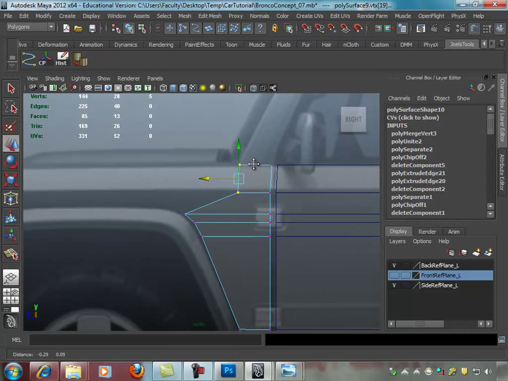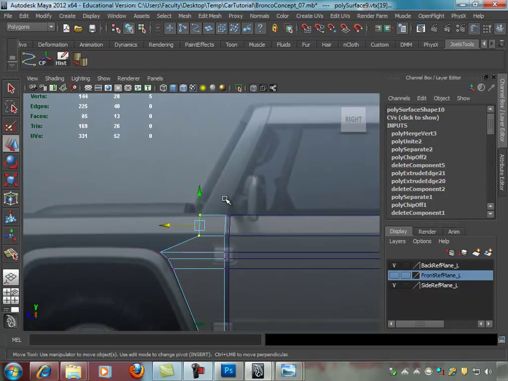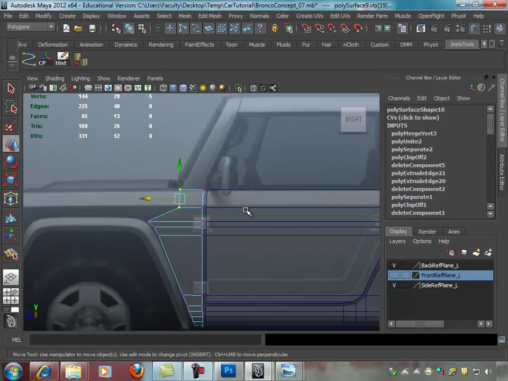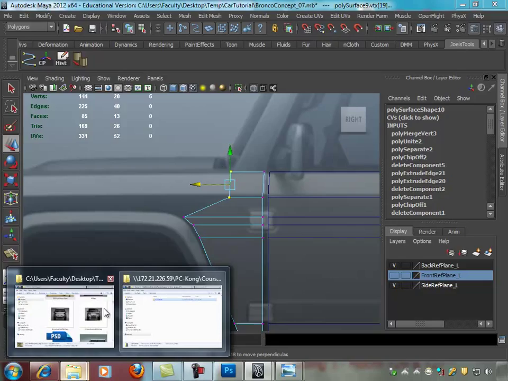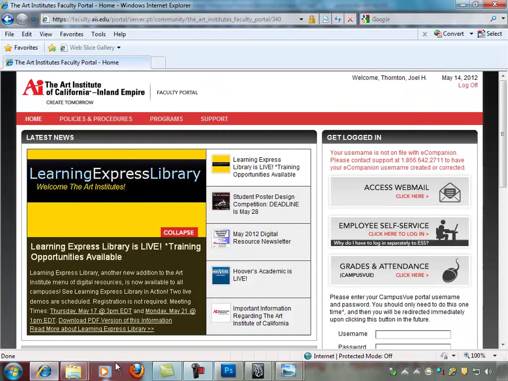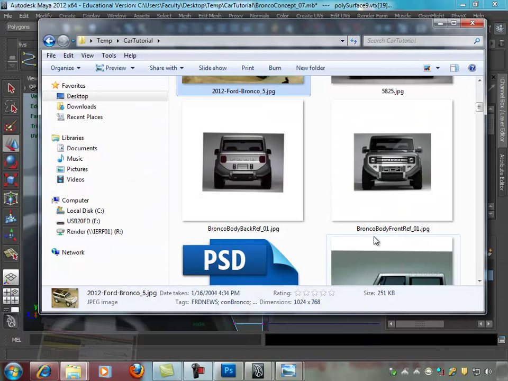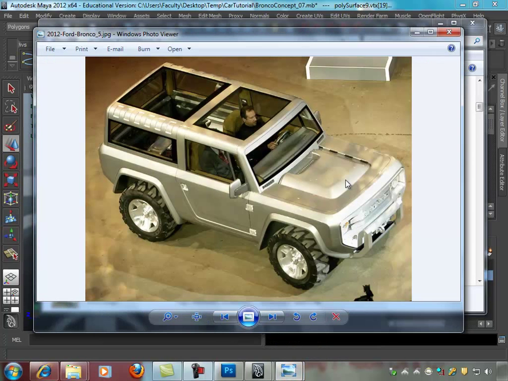Okay. So now there is this section here where the windshield mounts to the car itself. I don't know if it actually welds into the car or if that's a separate piece, so let's go ahead and check. It might be nice to have a reference image of where the mounting actually takes place. Now I see that I am going to need some edges there to create a notch out for that segment, so I'm going to leave that in there.